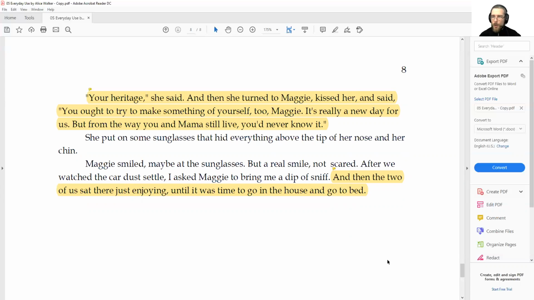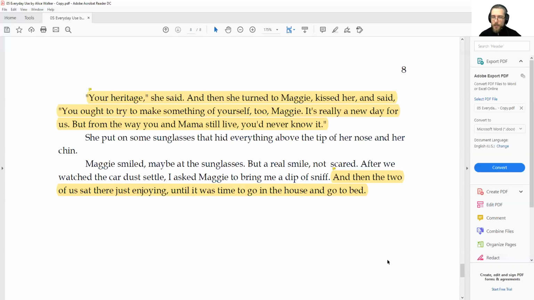The end of the story shows the completed character arc for the mother. At the beginning of the story, the mother had a dream of being reconnected with her daughter, but the only way she thought that she could achieve that was by becoming the person that her daughter wanted. Right? I wish that I was more beautiful. I wish that I was more intelligent. I wish that I was 100 pounds lighter. I wish that I was less masculine. Not because I want these things, but because that is what my daughter wants me to be. And I want to have a relationship with my daughter. Now she realizes I shouldn't have to become someone that I'm not. If Dee can't accept me for who I am, then that's her problem.